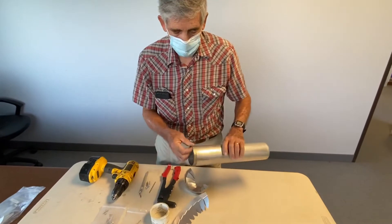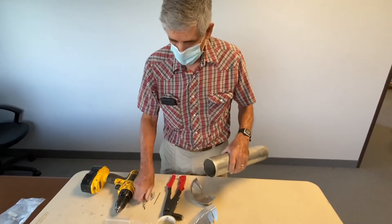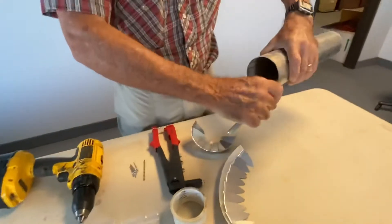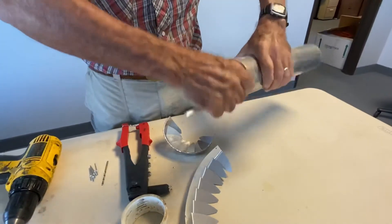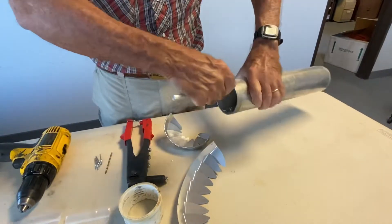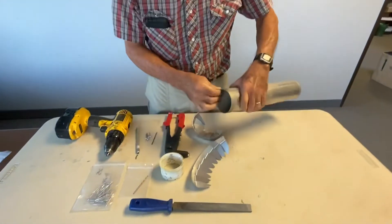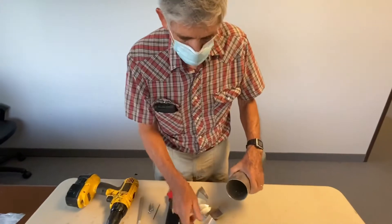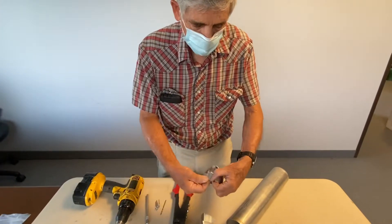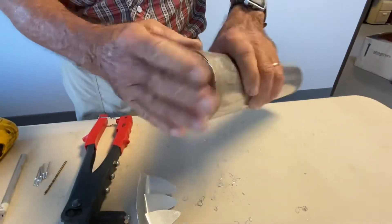The first thing you want to do is make sure you don't have a big edge from cutting the tube. If there is a big edge, there's a deburring tool — use this end of the tube and move it around to take off that lip. That allows you to get the keeper in there nice and tight until there's just no lip left. The standard keeper, used when you have just sand or silt, has a lip on the edge that will go in nice and snug.